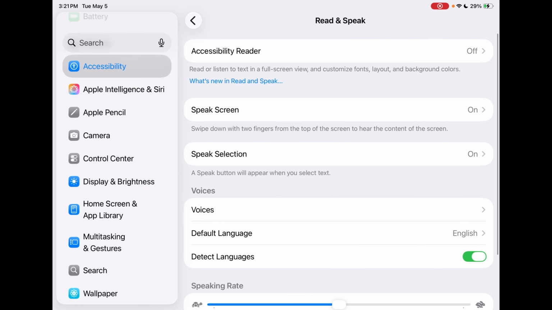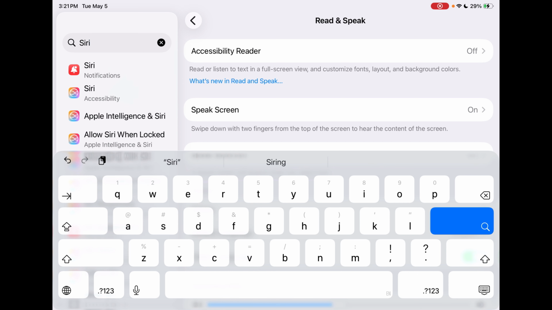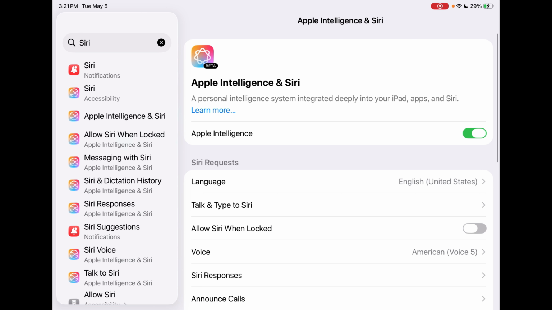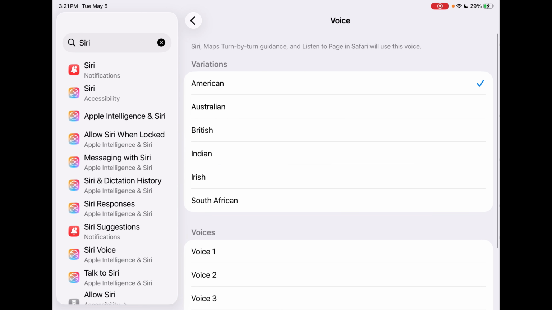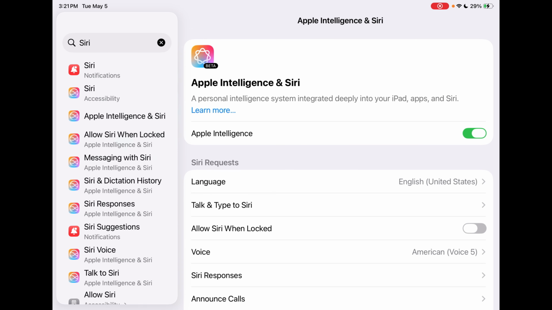And then also, I went into Siri Voice, and I set that voice there as well. I'm not sure if you have to do all of that. I'm just covering all the bases. If you really wanted to use a particular voice, I would probably go ahead and do all that.